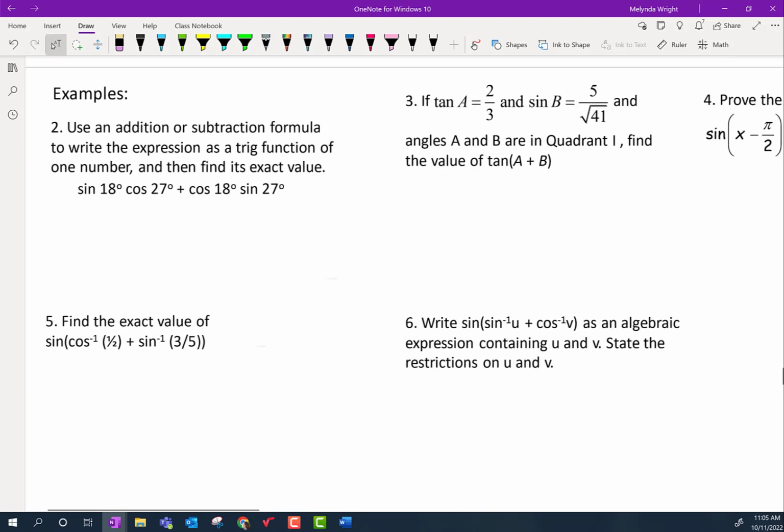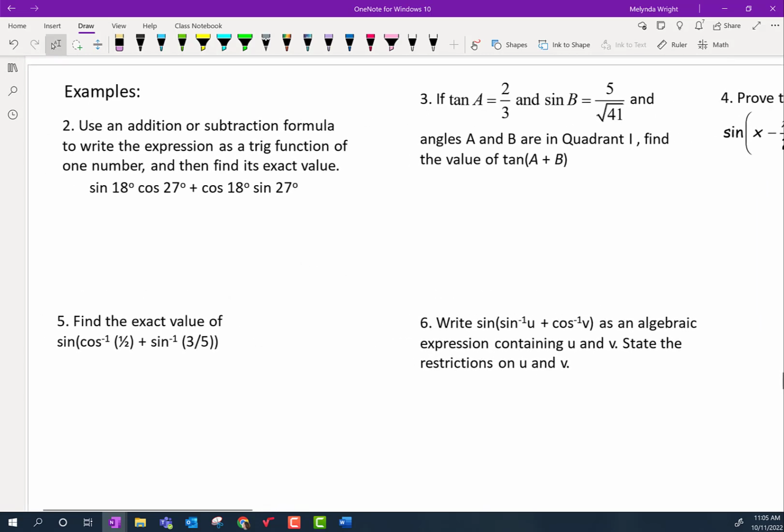And on this first one, what we were doing on number 1 is we were using the formulas to expand. Now this one has already been expanded. We're going to do the reverse. We're actually going to condense it, because it says we can find the exact value. And when it says exact value, that means unit circle. Somehow we're going to get a unit circle value. When it says exact, that's a code word for, hey, you're going to be using unit circles.